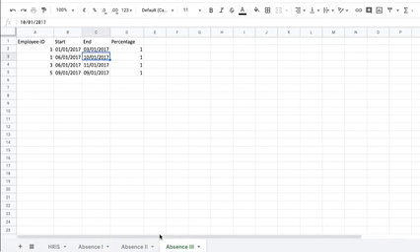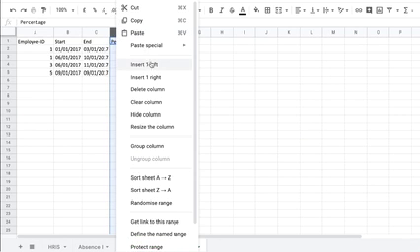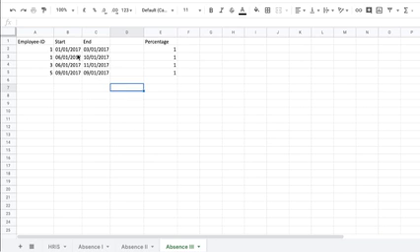A short thing that might be interesting with working with these kinds of data is that you can calculate the difference between the dates. And I'll show you how to do this now. So if you have the end date and you subtract the start date plus 1, you get the number of days that employee 1 was ill. So we can do this for the rest of the employees as well. And this will be the number of days that somebody is ill.